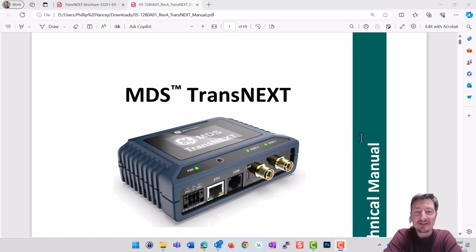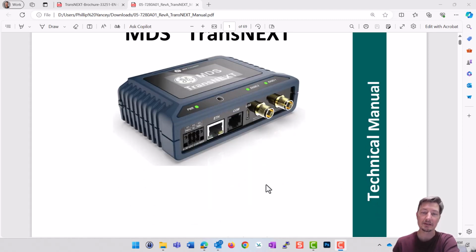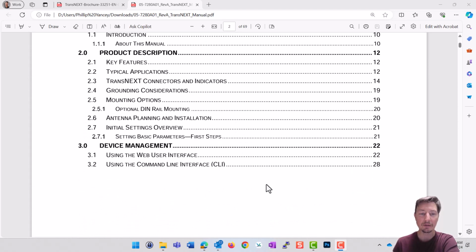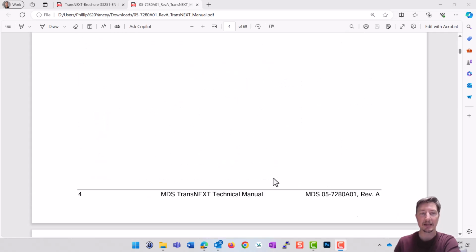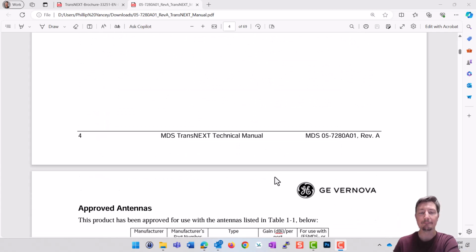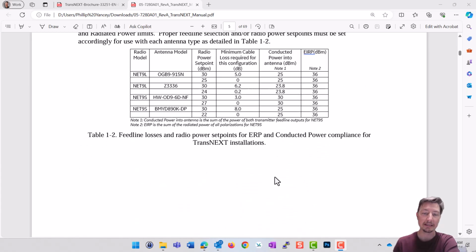To wrap this up, I just kind of wanted to review the TransNEXT manual and a little bit more about the platform. So be aware that the TransNEXT is being released in stages. So not everything that's in the manual is necessarily available currently. And that mostly applies to the build. So you're going to see here, we do have a couple different build options. As of right now, we have the with and without e-ink display.